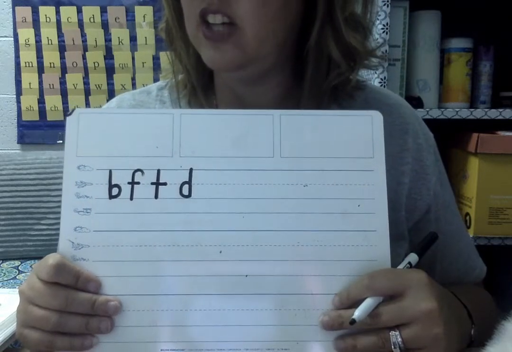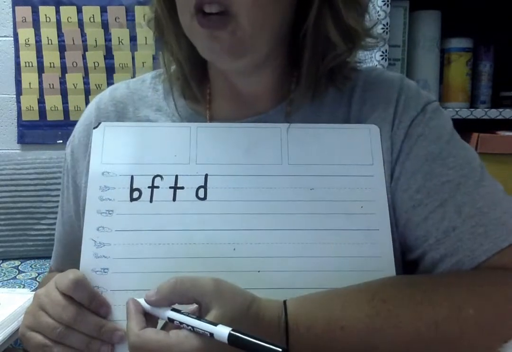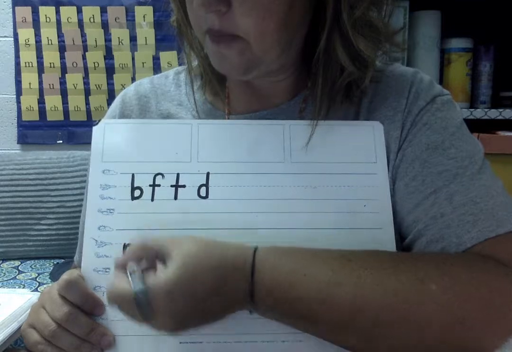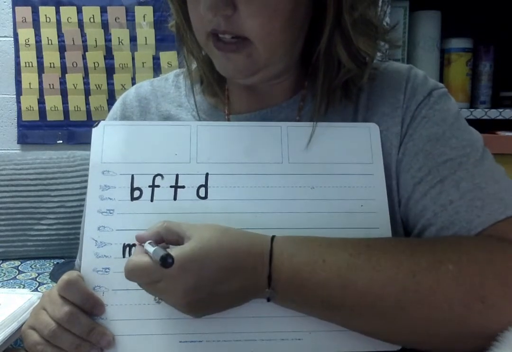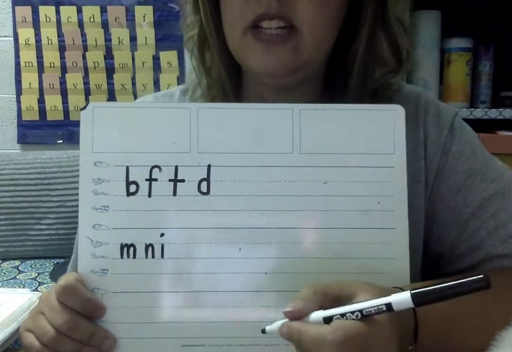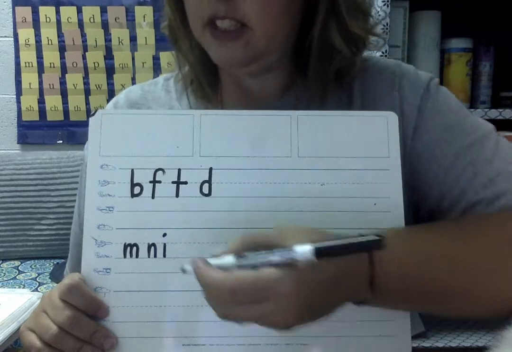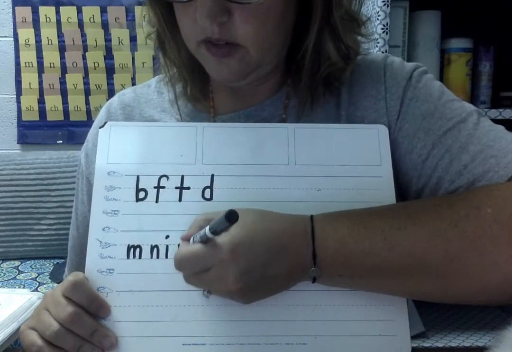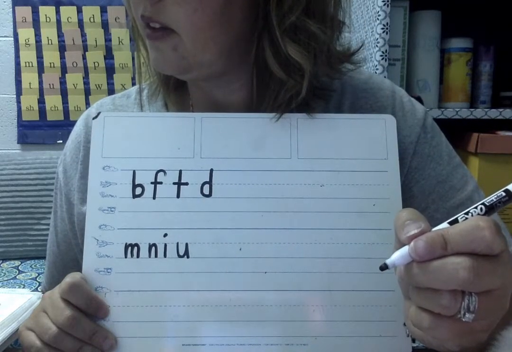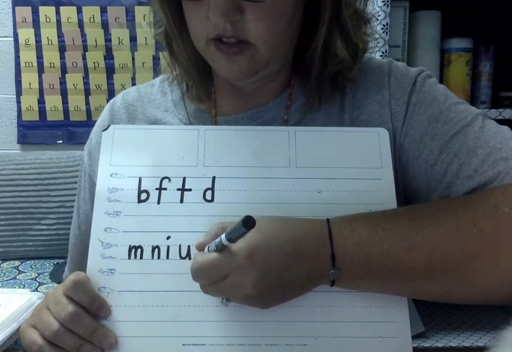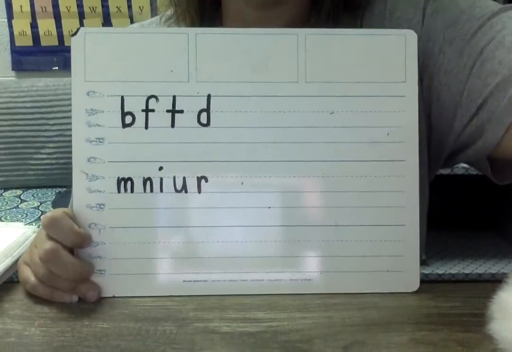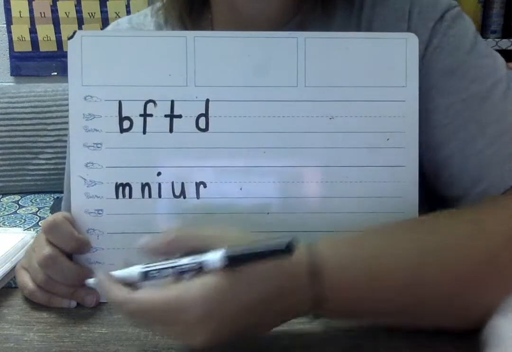Now we're going to take a look at our plain line letters without the rounded edges. So we have M, N, I. Notice none of them are going above that dotted line or they're going to float away. We had U, see, did I miss any? And R. Straight line down, trace up, hook at the top. Okay, now our rounded plain line letters, then I'll go back over here and do our worm line.